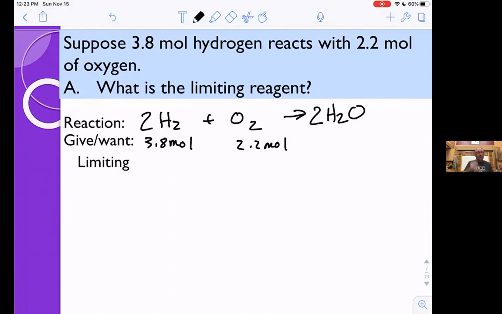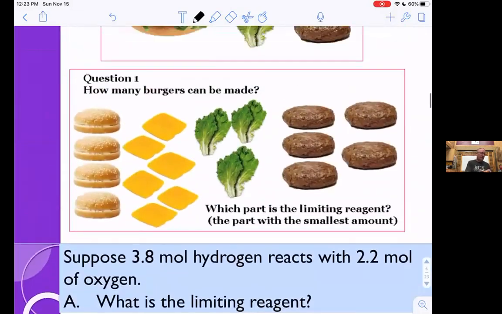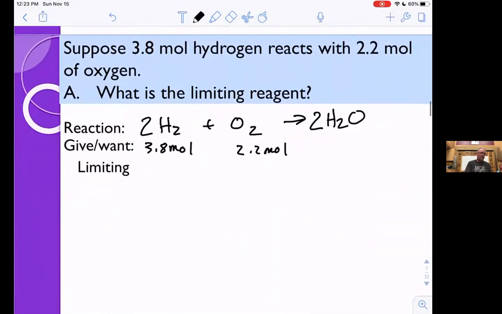The way we did it with the burgers is we found out how many burgers you would make, right? So if I went back up here, this dictated I could only make 3 and all the others I'd have stuff left over. So what I'm looking for here is how much of the product I produce. That's the easiest way to do this. You could certainly compare the amount of H2 to O2 and how much of one you need to make the other one, but sometimes it's just easier to find out how much you make. Done this a long time, this is best. So I need to find out what's limiting.